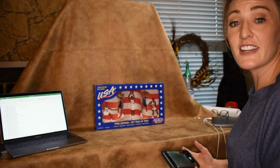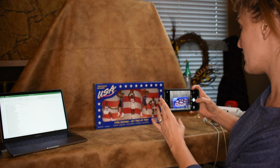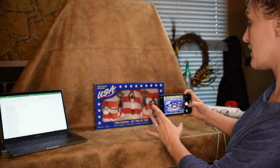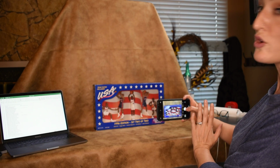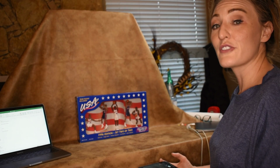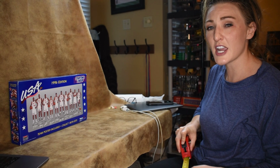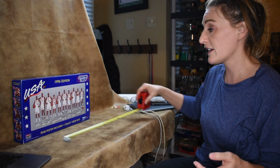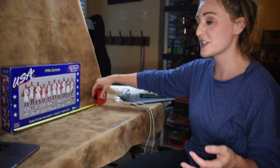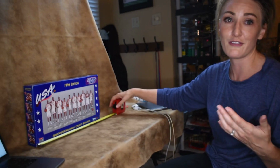All right, and then after that, it is ready for us to take the picture. So what I always do is make sure you can see the full condition in the front of the first picture. Get the full product in there, but fill up your whole frame. It's really important for the customer to see the full condition of the product. For the last picture, with this type of auction, it's really easy to go ahead and put a tape measure into the last picture so you can see how big the item is.